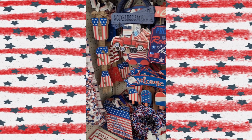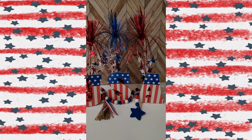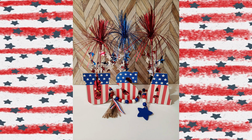If you're looking for a quick and easy table decor piece, pick up this USA ribbon and 3 of the balloon weights. Remove the letters from the ribbon, hot glue them to the weights, and easy peasy lemon squeezy, you have a fun festive addition to your table or shelf. However you decorate for July 4th, the Dollar Tree has you covered.